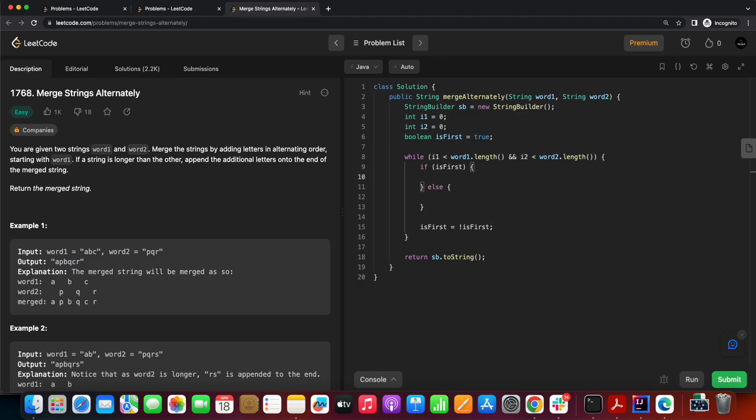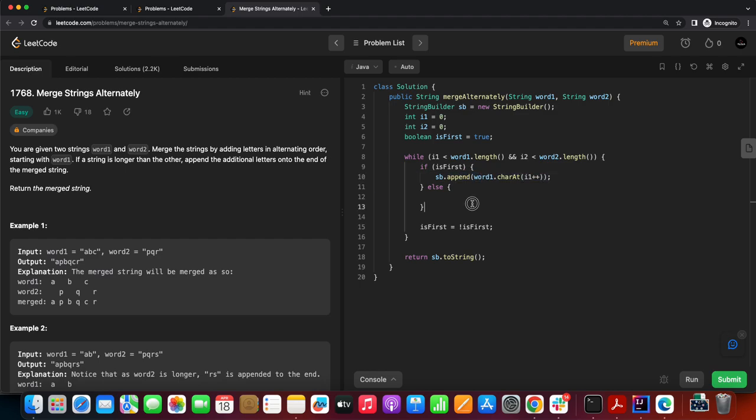So if it's the turn to pick from the first string, then we should say sb.append(word1.charAt(I1)), and then we should increase I1, which is I1 plus plus.